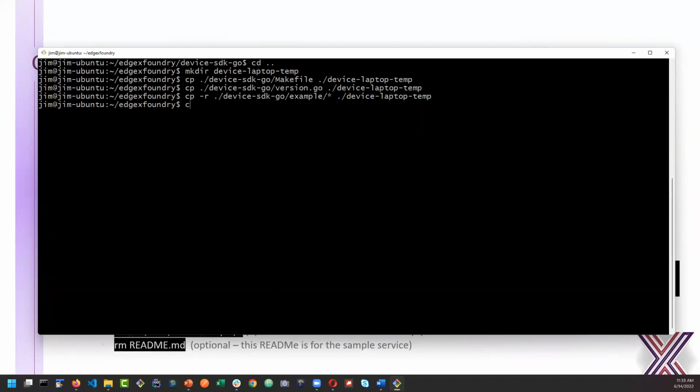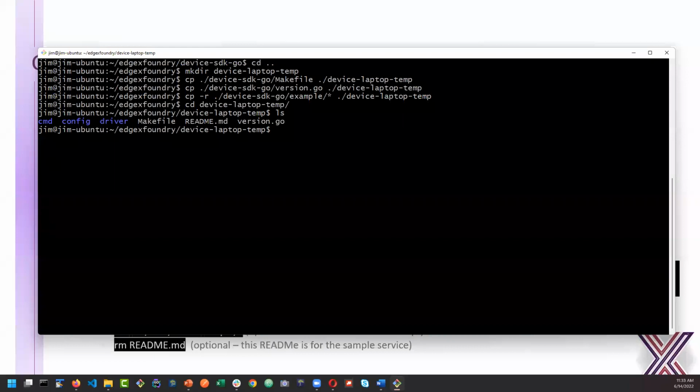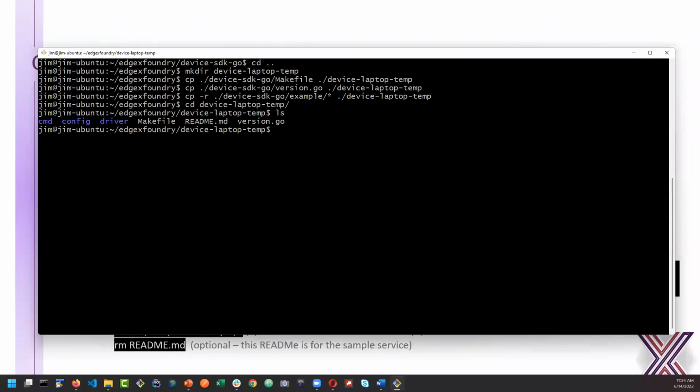So now if I take a look into my device laptop, I'll see that I've got a number of things already there. I've got my Makefile, I've got my version file, I've got the code. It comes in 3 folders, command, config, and driver, all of which we're going to come back to in a bit and work on. There is a bit of cleanup you can do. In fact, at this point, what I typically do, let me back down here.